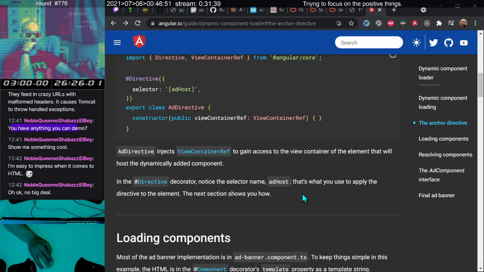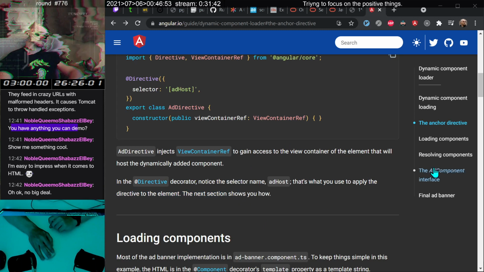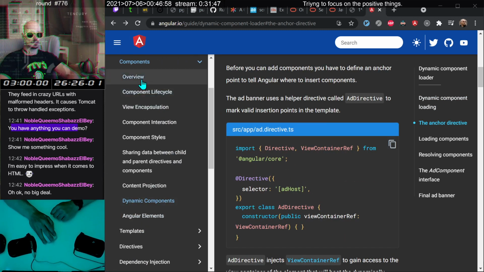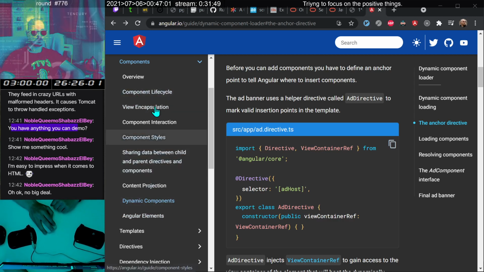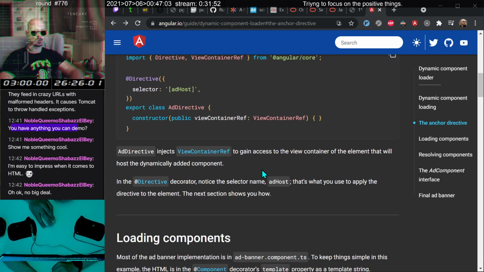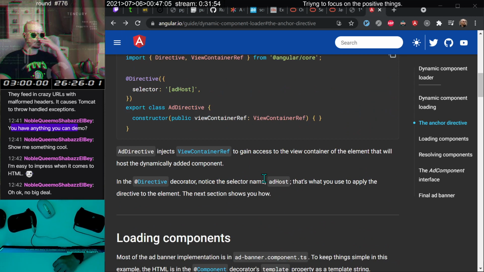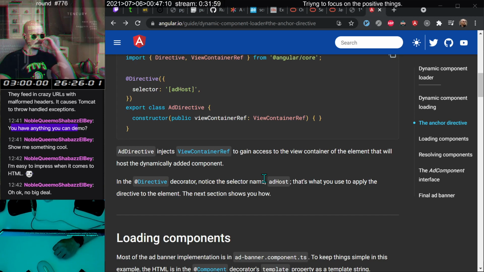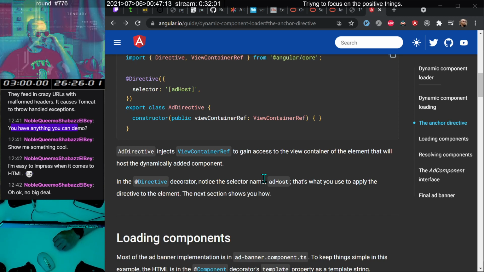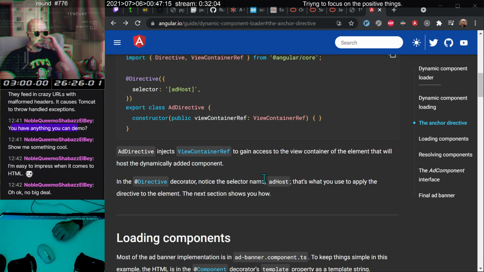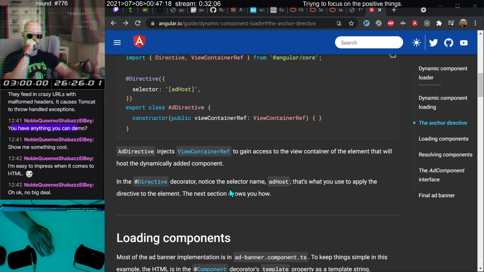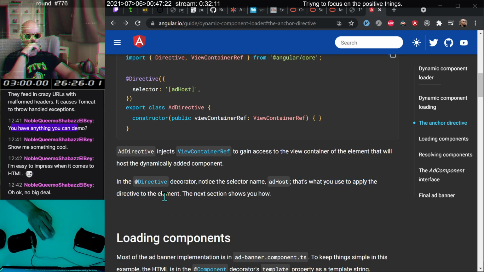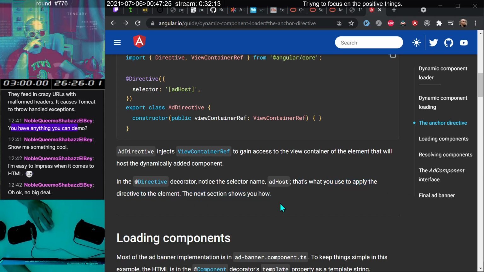That's what you use to apply the directive to an element. I guess most of them are written so that you can read them on their own without having to read through all of that. So some of the things are kind of repeated, but it's okay. The directive decorator, yeah, applies the directive to the element. The next section shows you how.